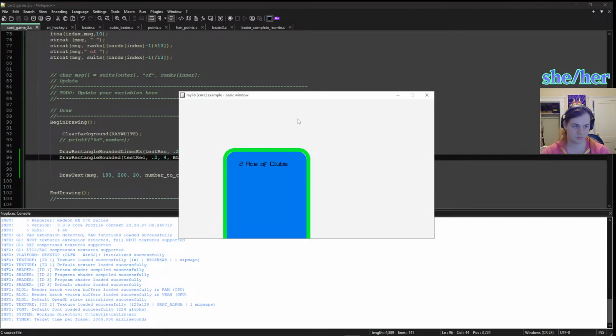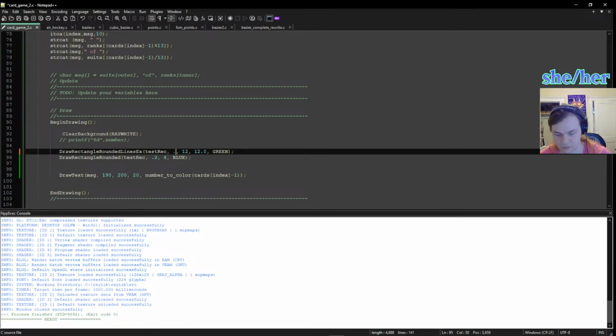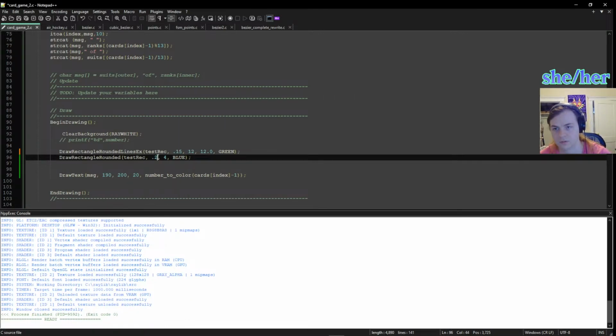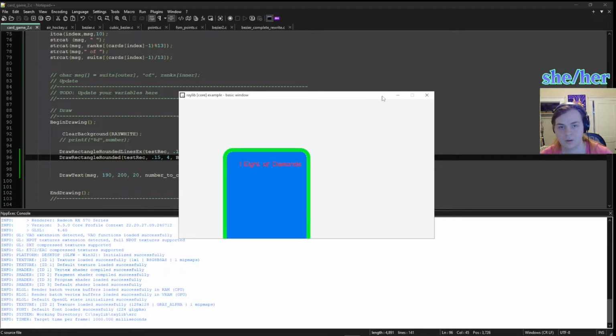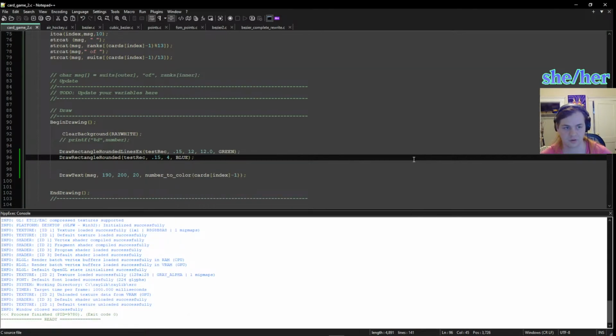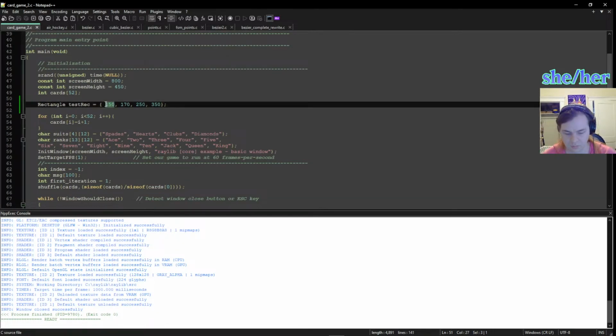Okay, yeah, that's pretty card looking. I think we can go a little lower even. 0.15. Okay, so that's roughly what I want it to look like. We can move this up, I guess.